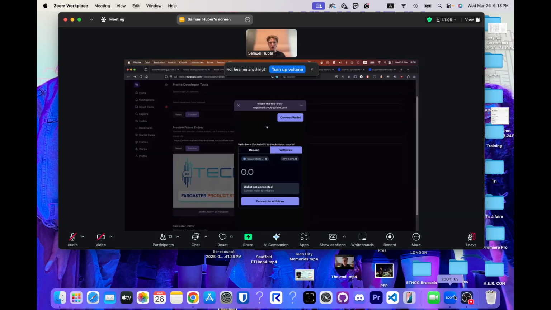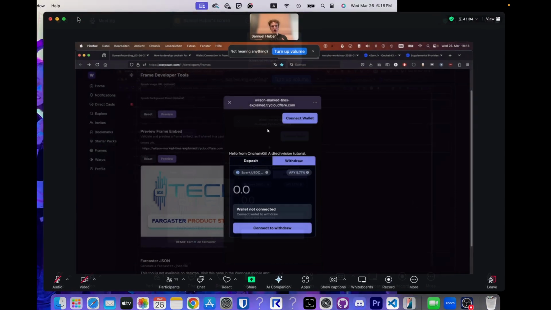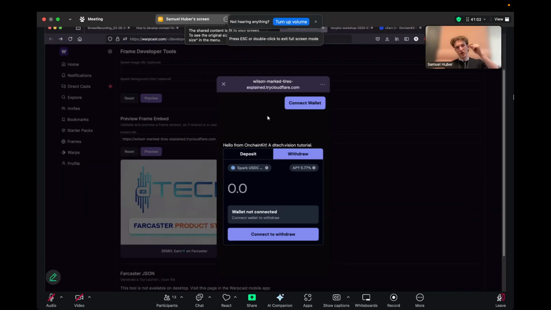If we're on mobile, that will instantly just use Coinbase's smart wallet if we're not in a frame. If we're in a frame, it will just use the Farcaster frame wallet.